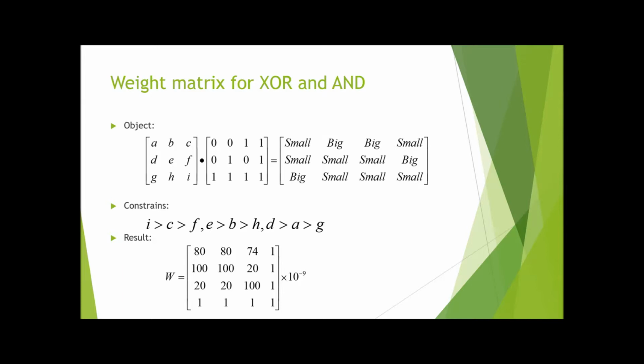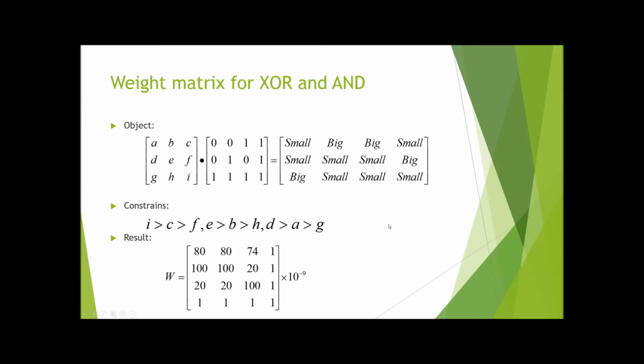So we adjust it, and then we do XOR and AND. The first thing we need to do is derive the weight matrix for XOR and AND. We have two inputs, but we have another bias to make sure that there is a constant in the inequalities. Basically, we want this matrix times the input vector to generate this kind of truth table for each channel. And then for these inequalities, we can generate these constraints. Using these constraints, we can figure out the resulting weight matrix, which is presented here.